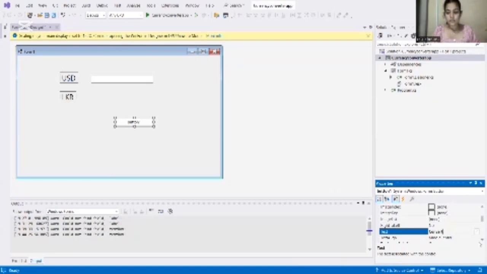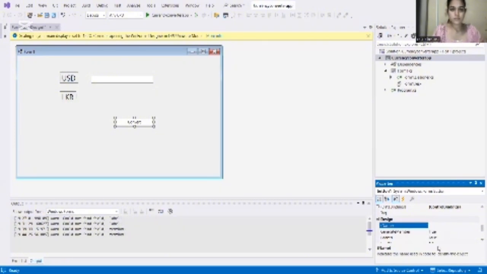Then we have to rename it as buttonConvert. Then press enter.